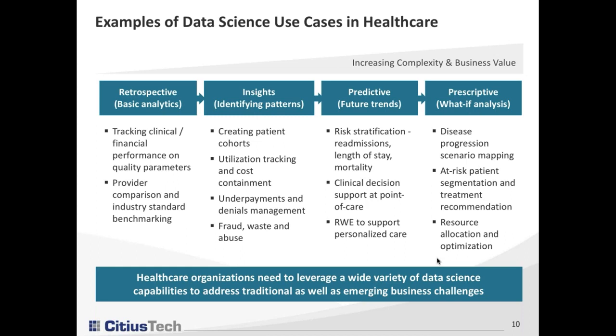So at the most basic, we have retrospective analysis, which is really, a lot of times, just simple descriptive statistics on data sets. This can be something like comparing providers against quality metrics or performing industry benchmarking for performance or something along those lines. Adding in complexity, you can start identifying existing patterns in data sets to generate insight. And here, you're talking about things like segmenting patients according to risk, for example, or identifying claims that are subject to underpayments or claims subject to fraud, waste, and abuse.